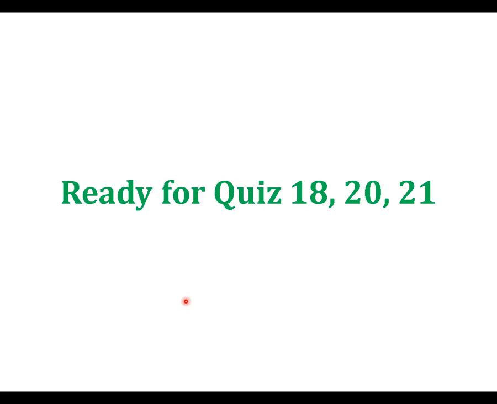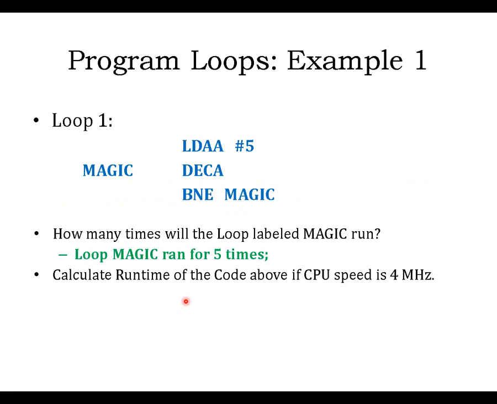Remember, we just saw the runtime last class, how we calculate the runtime, but the difference is now we have the loop. Now, for an example, this was our first example, remember? And we found that this loop runs for 5 times, right? We know how to find it, right? We just did it in example 1. But let's say somebody tells us, instead of calculating the loops, now can you tell me what is the runtime of this code? If the microprocessor speed is 4 megahertz.